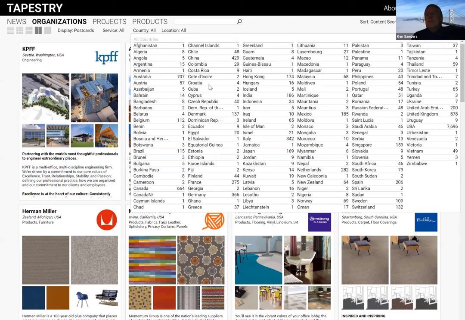Now, we also think that a rising tide lifts all boats. People who are designing high-performance projects and high-performance products will want their content in Tapestry, because when people are looking at what they're bringing to market, they're going to look pretty good. And people who have projects that don't perform, maybe they won't put them on Tapestry. That's okay, too. It's totally up to them. But if it means that Tapestry tends to be biased more toward high-performing projects and products, that's great. To me, that makes it even more valuable, because it's challenging all of us to raise the bar and meet standards. I'll tell you two quick stories.